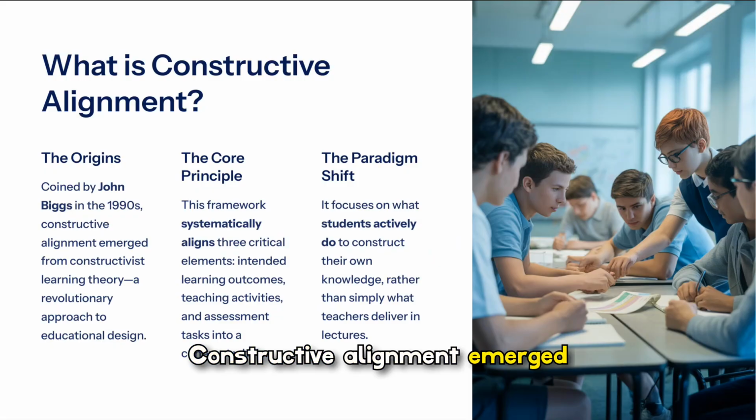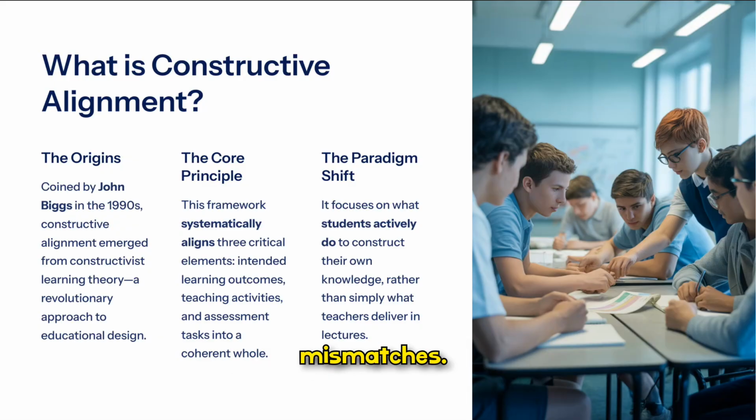Constructive alignment emerged from learning theory and centers on one core idea: align intended learning outcomes with the teaching activities and the assessments. Rather than relying on what teachers deliver in lectures, it shifts attention to what students actively do to construct knowledge, creating a coherent structure where every element supports the same learning goals and avoids mismatches.